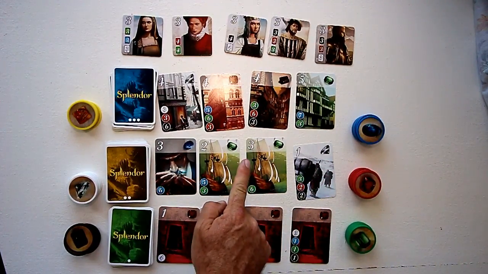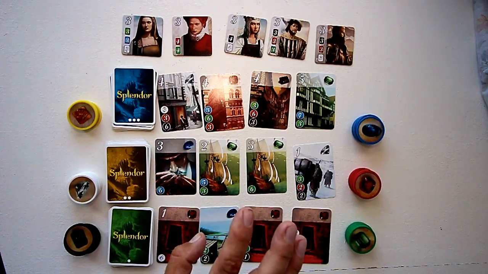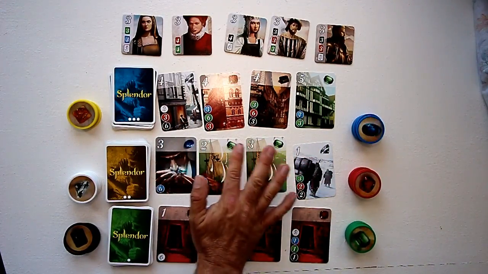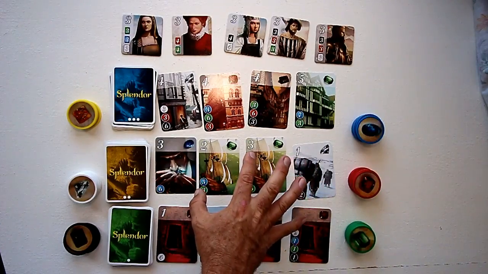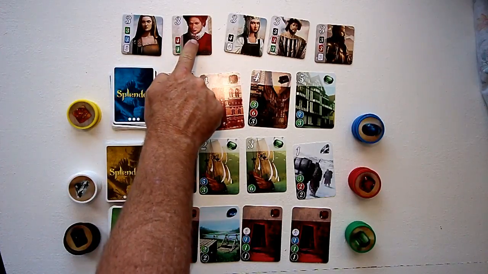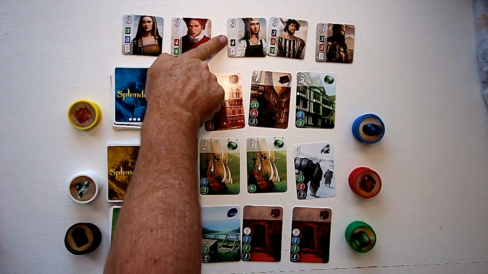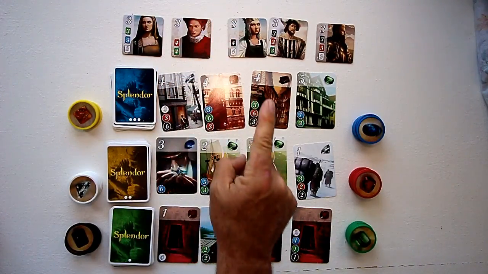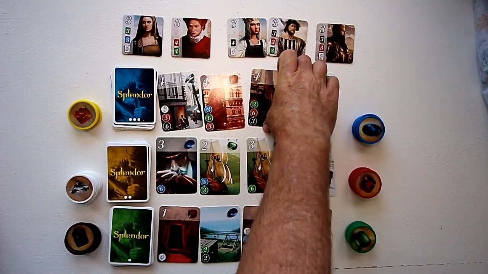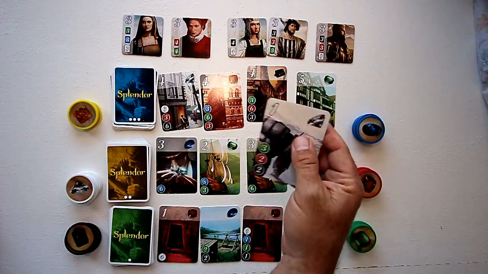What these cards are is a way for you to buy other cards. They become a permanent gem in your collection. And if you have enough of the cards with the appropriate gems, at the end of your turn, the nobles will come to visit. So this noble right here, she requires 4 diamonds and 4 onyx. Now, it can't be 4 tokens. It has to be 4 cards with the onyx symbol and 4 cards with the diamond symbol.